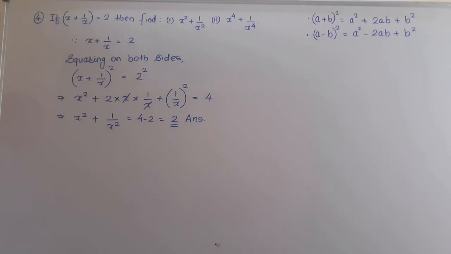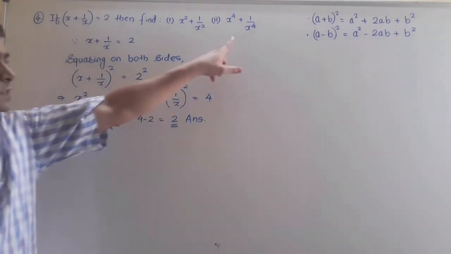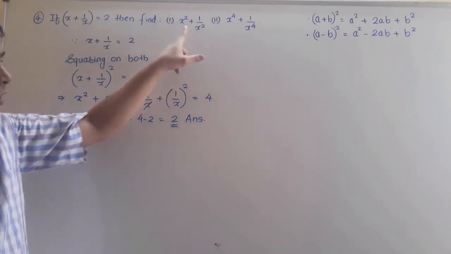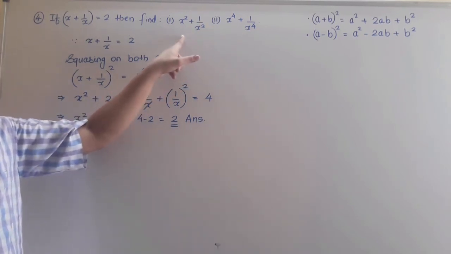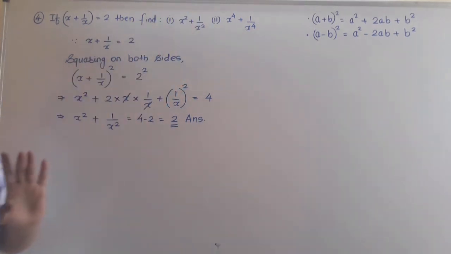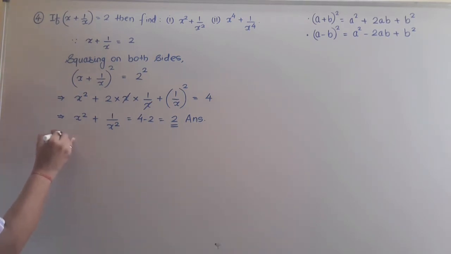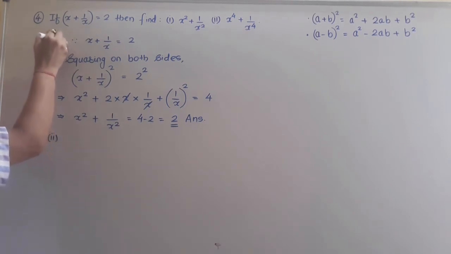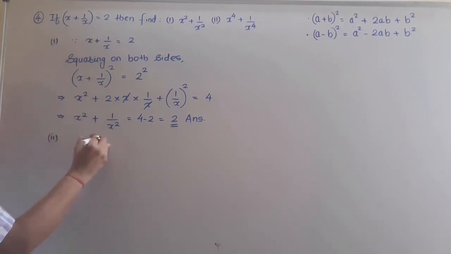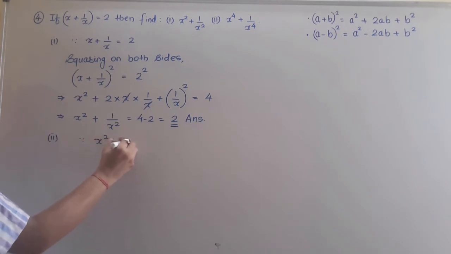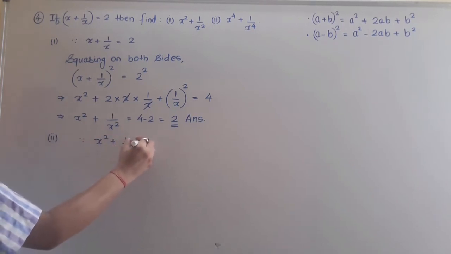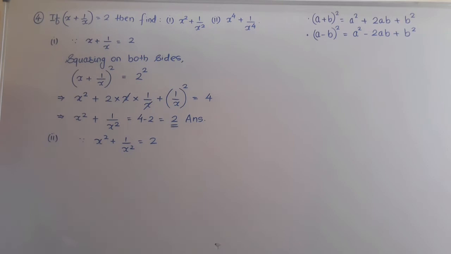Second part is a continuation of first part. Means in the examination, if we ask you only second part, then you have to solve the first part first. Then only you will get the second part. Okay. So now see how we can find out. We'll write down in the second part. This is my first part. Okay. So in the second part I will write down, since x square plus 1 upon x square will be equal to 2, that I achieved in the first part.